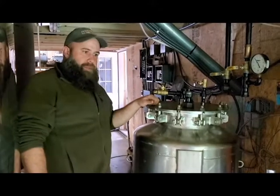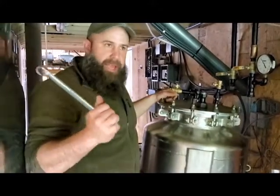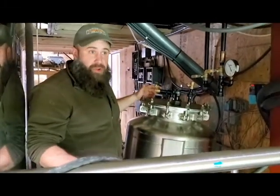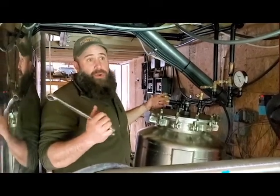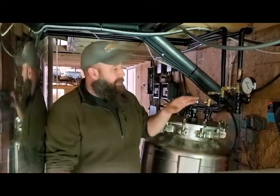Well, it's not true distillation. Basically we're pulling this vessel under vacuum, which will cause water, for example, to turn into a vapor at a much lower temperature than it normally would. At full vacuum, water will boil and turn into a vapor at about 80 degrees. If there is water mixed in the oil for some reason, it will vaporize and come off and get captured in this vessel right here.